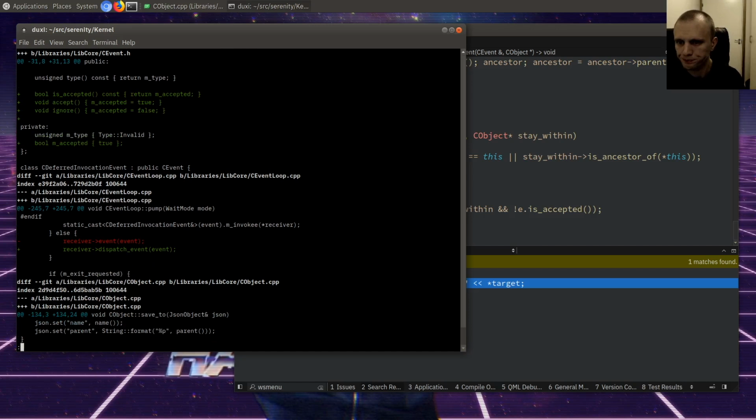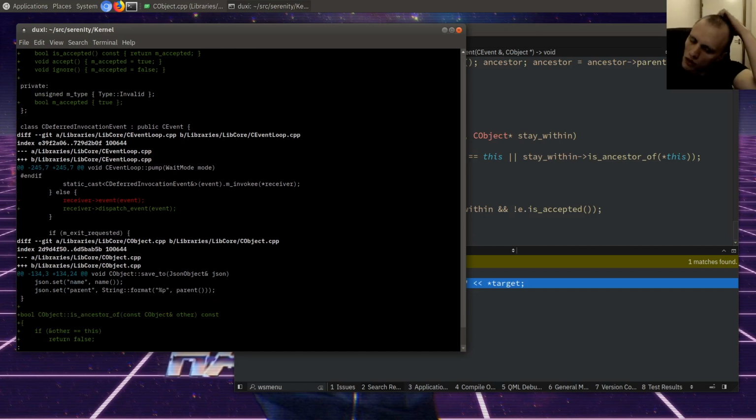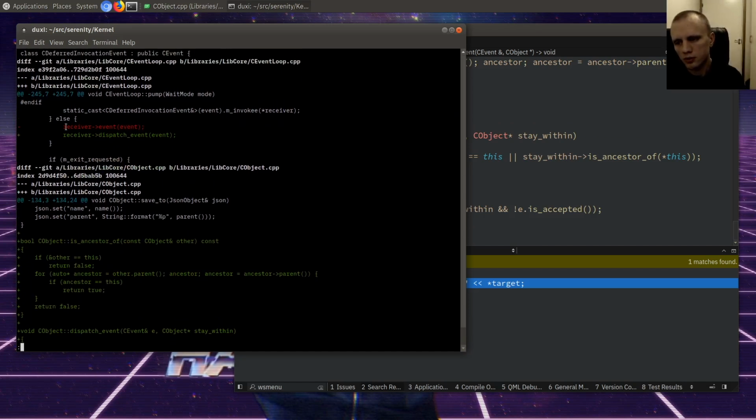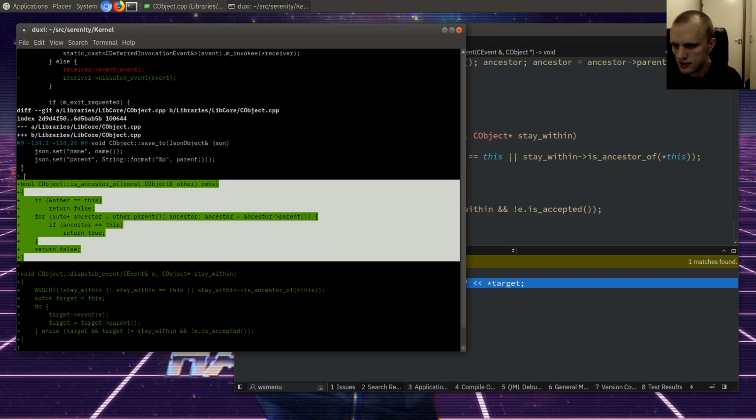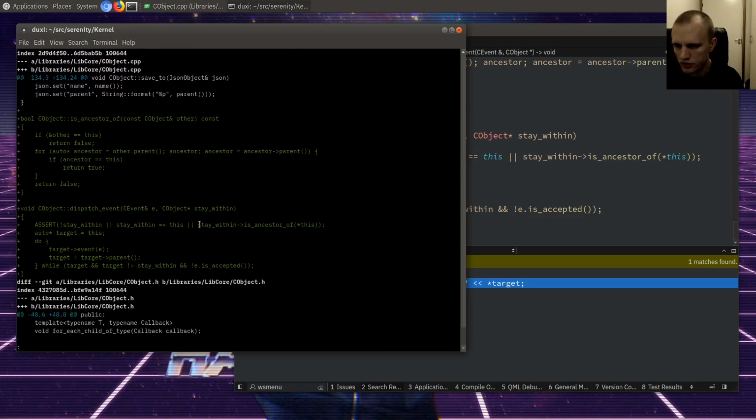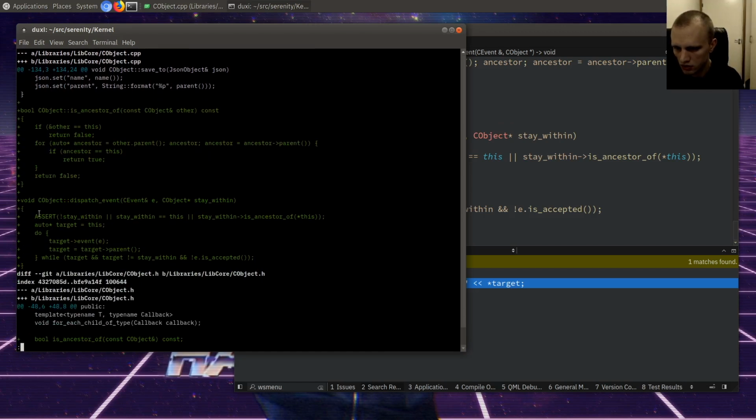Okay. So when we pump the event loop, instead of calling event, we now call dispatch event. That's good. Then we added this is ancestor of function just so that I can have an assertion here, so that when you call dispatch event with an object to stay within, then we assert that we're trying to stay within one of our ancestors. If stay within is non-null, that is.